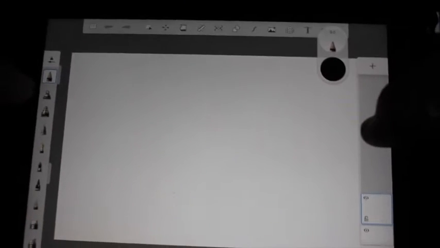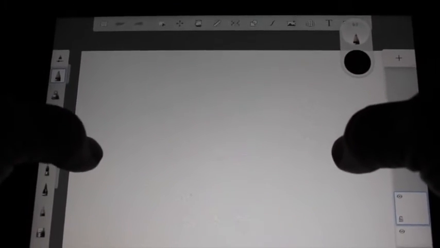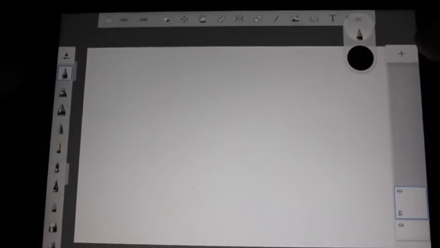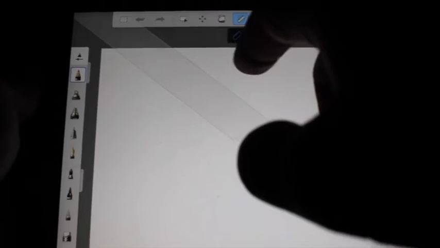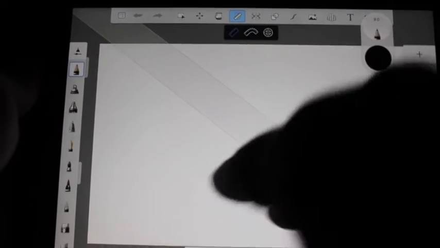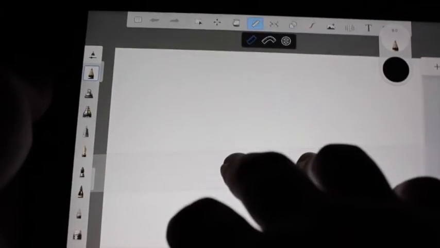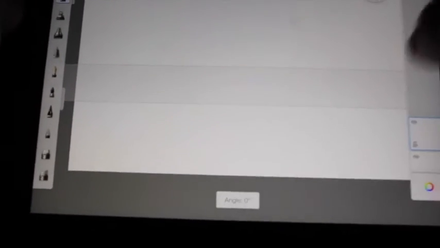Now for this one, we're going to use our ruler tool again, and we're going to turn it on right there. So that's the ruler tool, the guides tool, and it's turned crooked right now. So I'm going to turn it back to angle of 0. Make sure down there at the bottom you see it says angle 0.